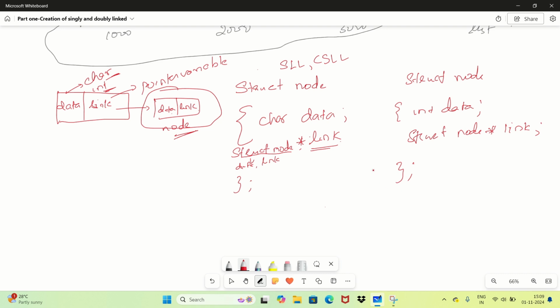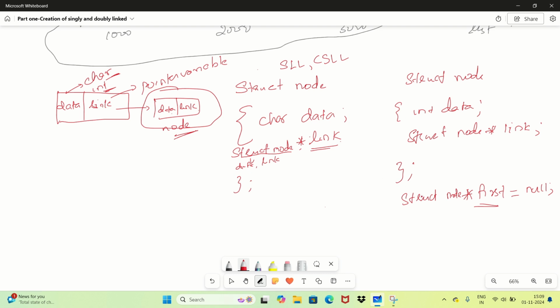Now all the linked lists will have a header called first. That first also is a pointer variable of type struct node. So for good practice, it is better to make it null when you are going to create a new singly linked list or new circular singly linked list. Better to create a pointer variable and put that pointer variable first as null.